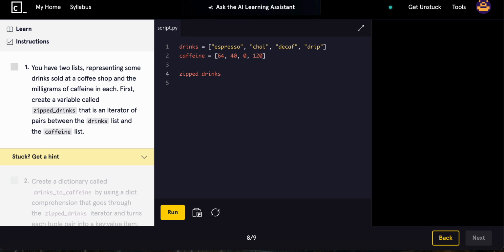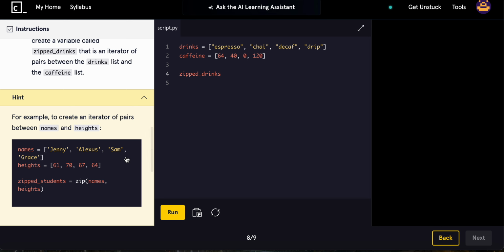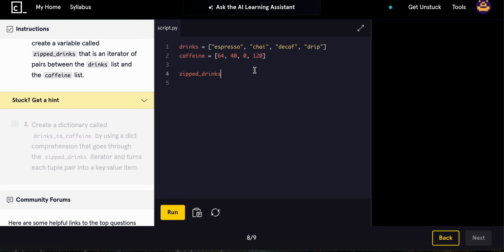Create a variable. Okay, that is an iterator pair. What does it mean by iterator pair? Oh, literally just zip it. Alright, so the drinks, sorry, type in zip drinks, comma, caffeine.